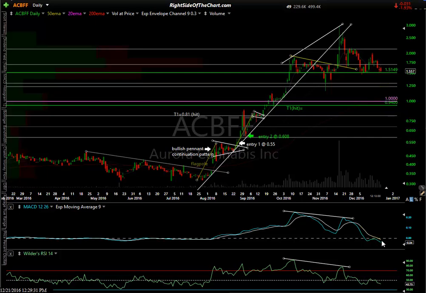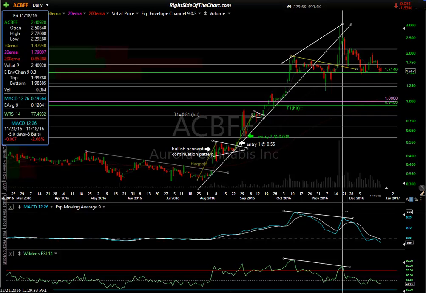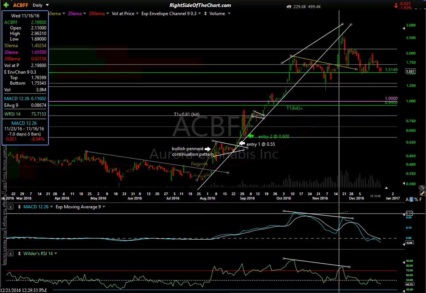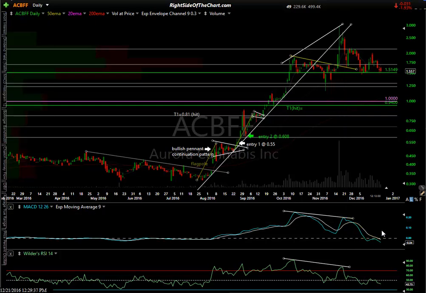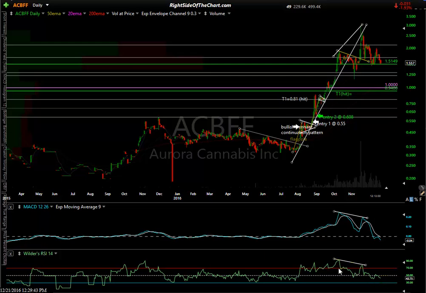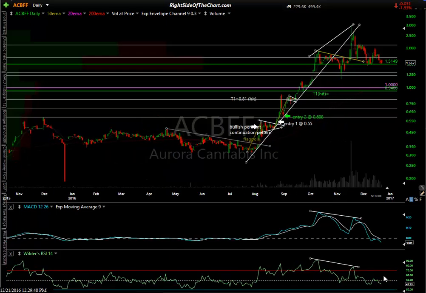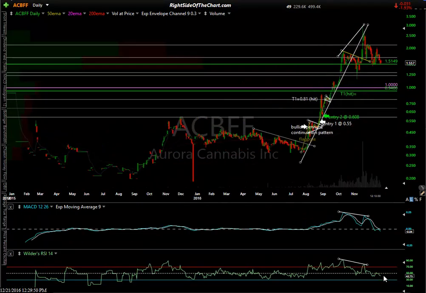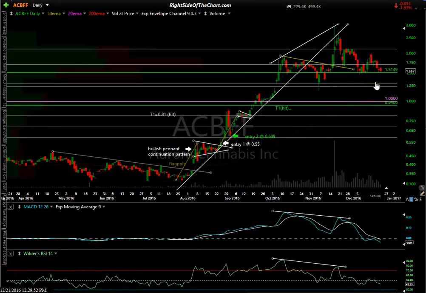But right now, I'm not crazy about the indicators. We had that divergent high right there as it approached the $3 level, and both the MACD and the RSI are pointing lower right now, and we're not all the way down to the oversold level yet. We really got extremely overbought on this stock, so there's some possible steam to let out of the stock, maybe a little bit more, but I do like it here.